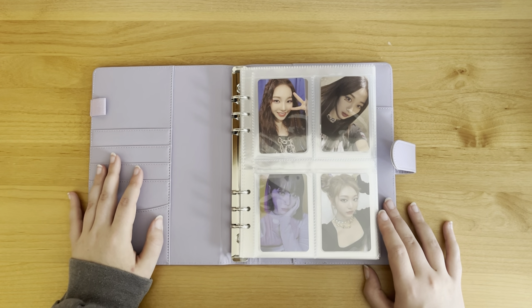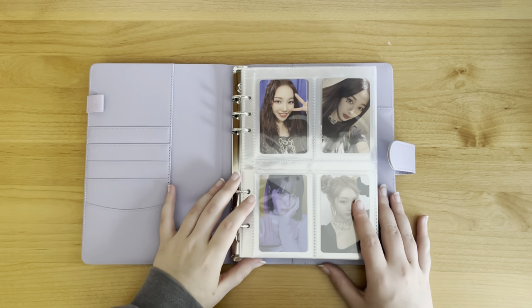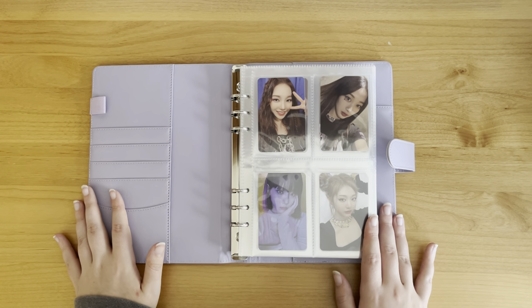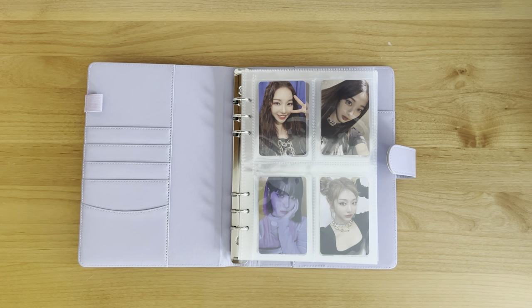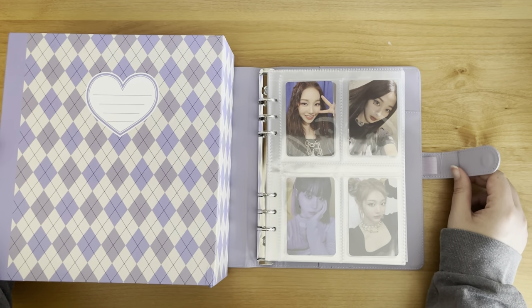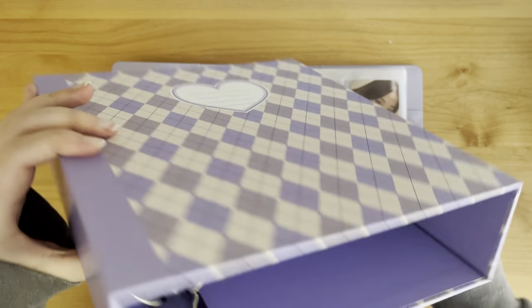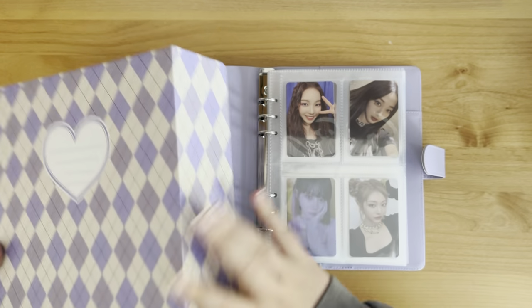I could probably squeeze one more comeback if I wanted to, but I don't want to risk cards getting damaged or anything like that. So it's time to give them a new home. Let me show you the binder that I got. So I have this binder, which, just look at the size difference. And also, she is thick. I believe it fits like 2 inches. It's a D-ring binder, so it fits a lot more.